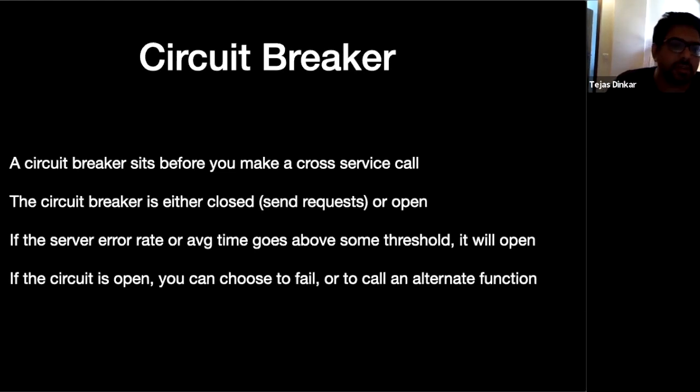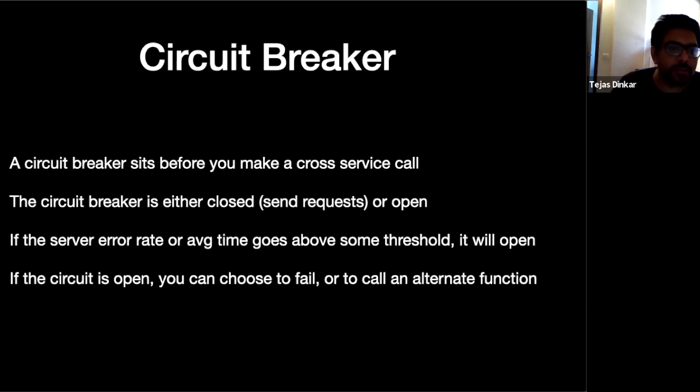If a certain number of requests have an error, maybe say 30%, or maybe the average response time for this entire operation goes above, say, 1 second, then your circuit immediately opens. And when your circuit is open, the circuit breaker simply does not send any requests over to the next service. It will just immediately fail, basically as a no-op. You'll get an exception or an error immediately saying this circuit is open.